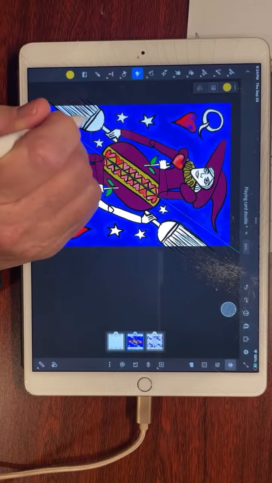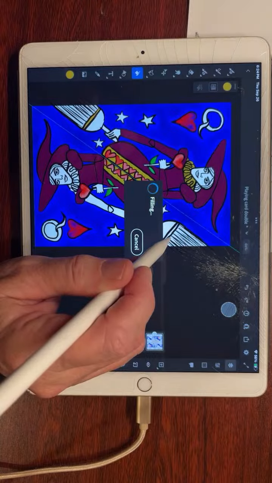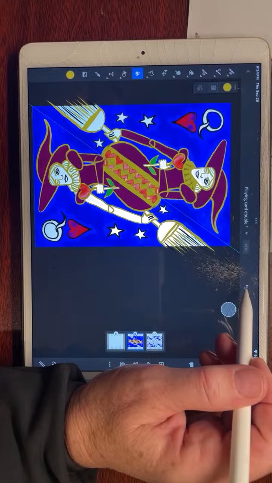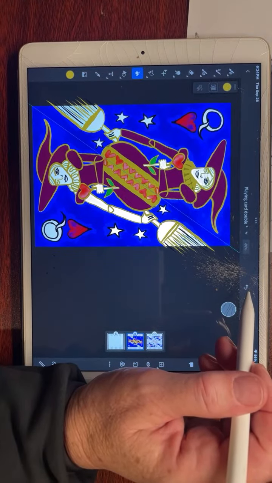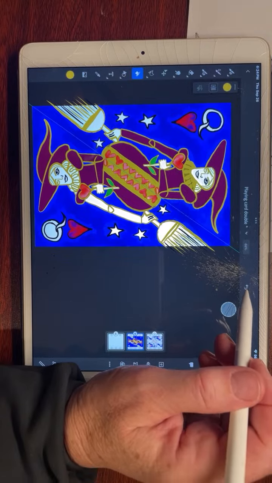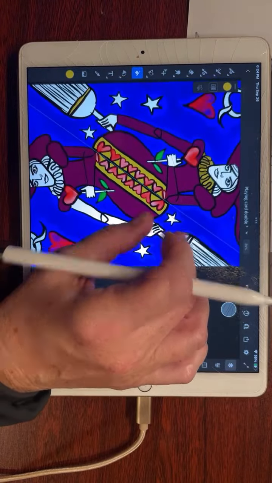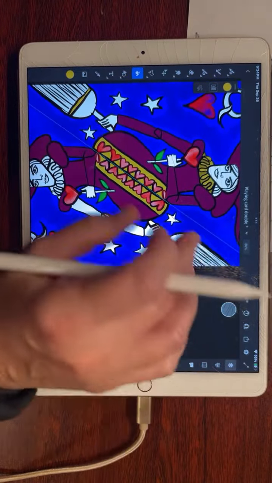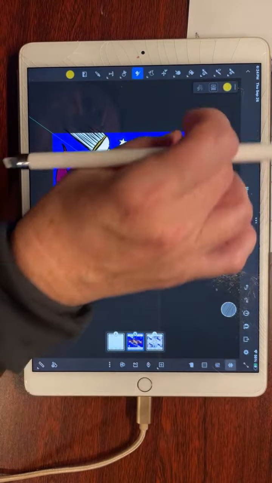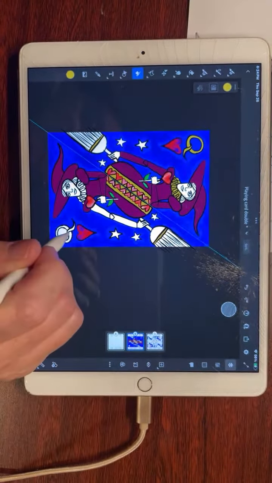And then her broom will have some gold in it. No, I don't want to fill. It's going to do it again. It's trying to tell me that she needs to be gold. That's interesting. Not doing it. But it's kind of a good idea. And I may do a more refined version of this and we'll do the gold. I think the Queen of Hearts could be gold here.